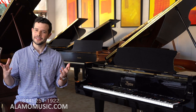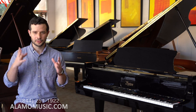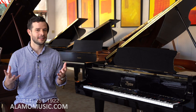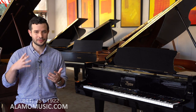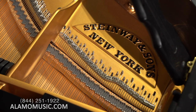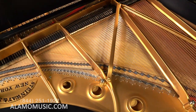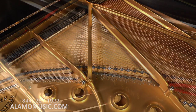Today, the question is: is Steinway just a great marketing company, or do they build quality instruments from top to bottom, all the way through the Boston and the Essex line? The question is kind of loaded, and you'll see lots of people supporting arguments on both sides, from Steinway makes the best instruments of all time, all the way to Steinway is a has-been and they're overpriced. There are arguments all in between, and probably the truth lies somewhere in the middle. So we're going to talk about that.